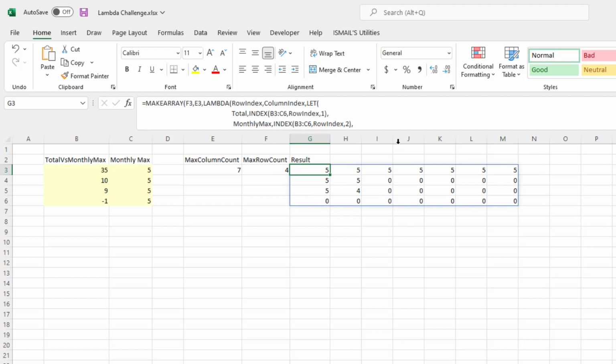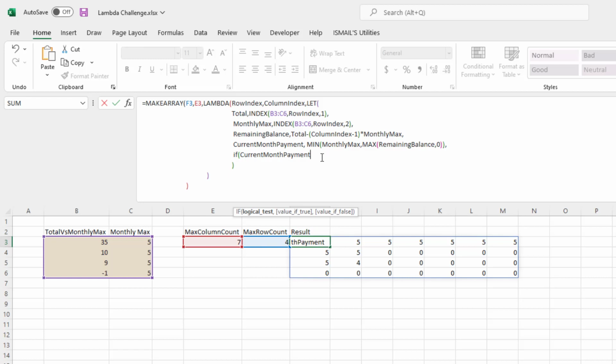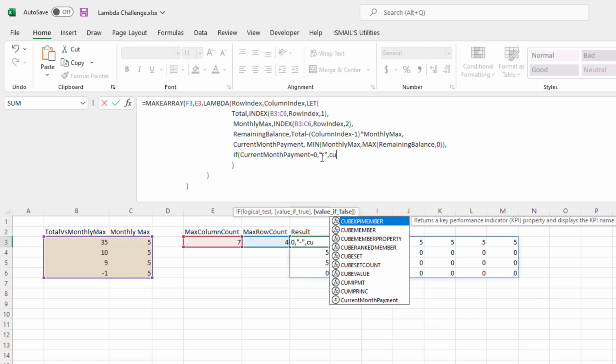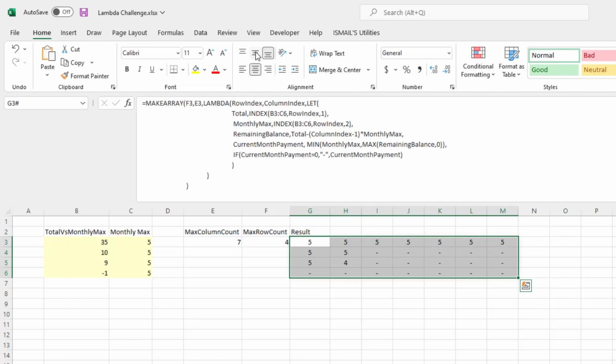Now if we want to put a minus sign instead of 0, we can just add one more validation in this section: if current month is equal to 0, then use this, otherwise current month. So this is our final output for this particular problem.